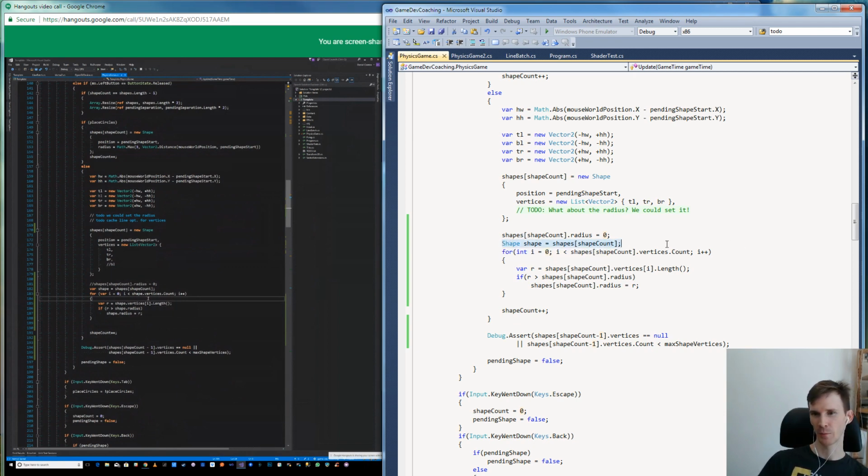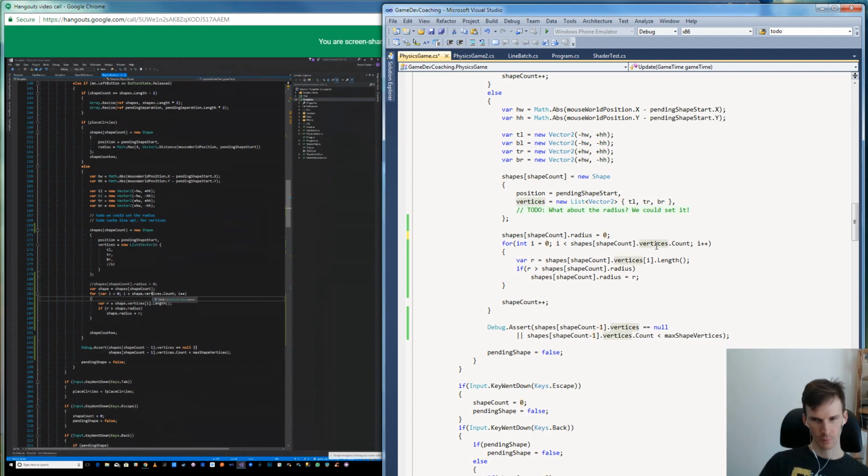But aren't you accessing it 4 times? I mean, this is probably elided by the compiler, so it probably doesn't matter. But this is the fast version, basically. This access here is cheap as free.